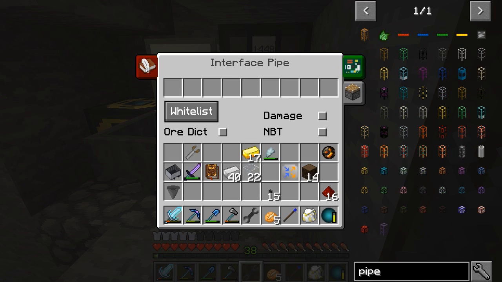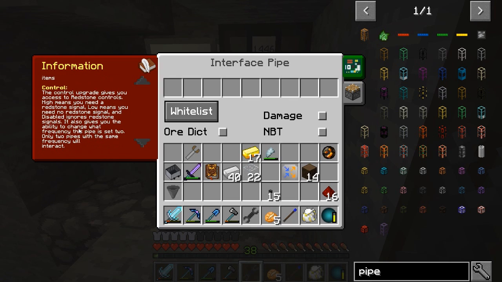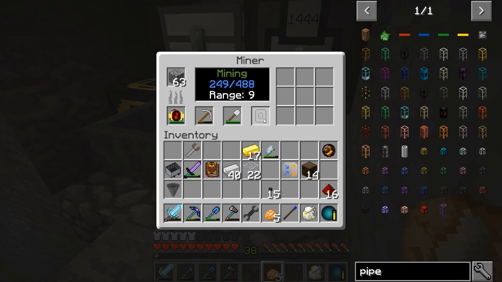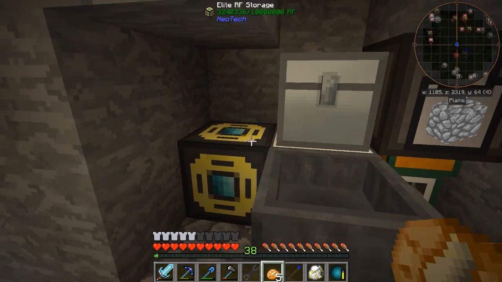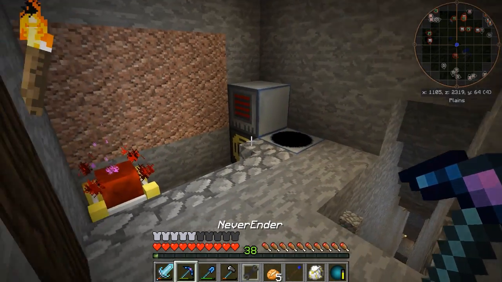Item interface. Upgrades, hard drives. Control gives you access to redstone controls, timings. Expansion. Just kind of stinks. I was hoping the hopper would work with this guy, but anyway, it looks like it's working just fine. We're going to have to keep moving this little fella at some point in the future, because it looks like he's almost done, but it's a way for us to mine through things a little bit faster, and for now, I'm going to let it do its thing.